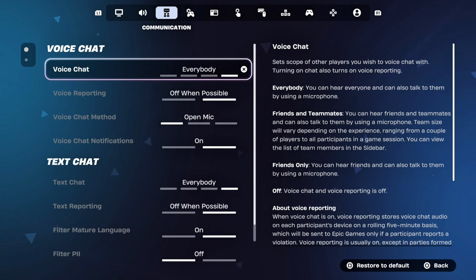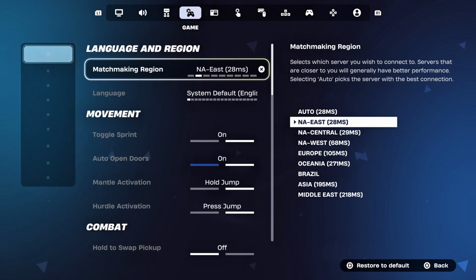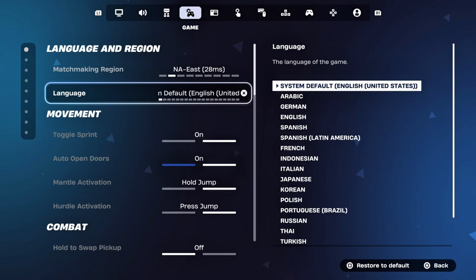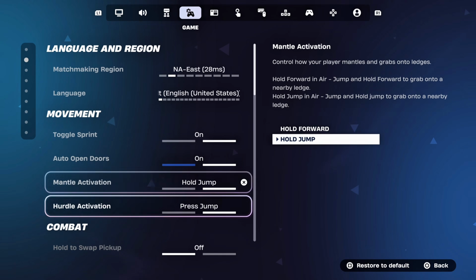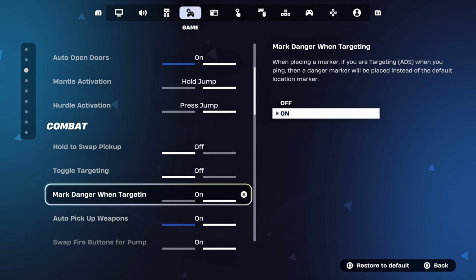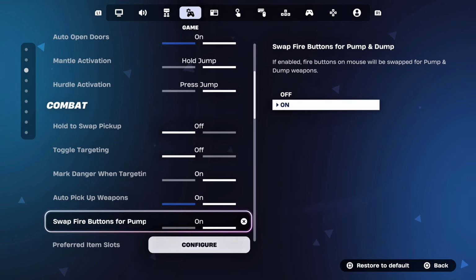Jumping right into our voice chat settings, I was going to show you this because it's very common for everyone to have the same thing. And going right into our game UIs, I basically am an each player on console. And for my settings, I have toggle sprint on, auto open doors on, both of these settings maxed out. And on my combat, I have these two off and these two on, especially auto pickup, especially when I'm running and gunning. It's easy to pick up guns that I want and ammo and mats without having to look through the loot. This is a really important setting to have on.